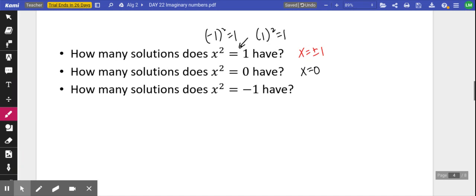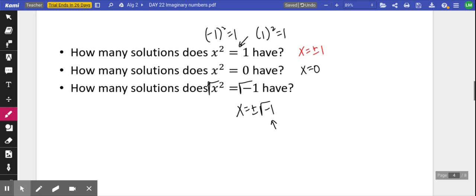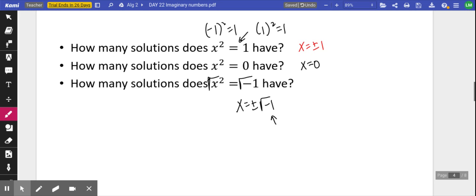There's no plus or minus. There's just 0. All right, today is what we're gonna look at this, because if you take a square root of both sides here, you get x equals plus or minus the square root of negative 1. And up until today, you've learned in math that you can't take a square root of a negative number. And mathematicians ran into the same exact problem. They said, hey, we have to do something about this because we're getting this a lot.